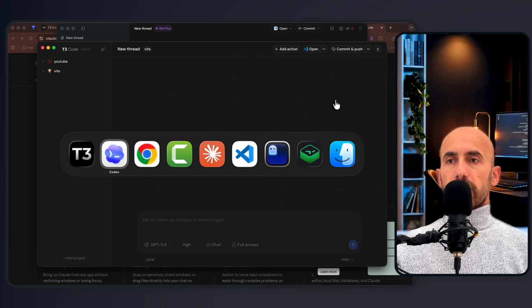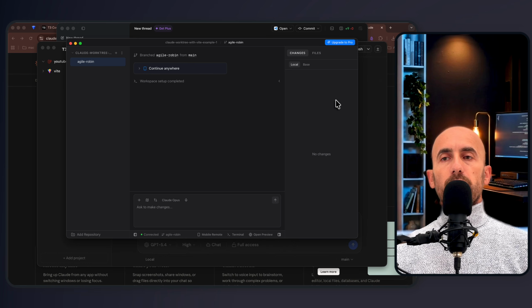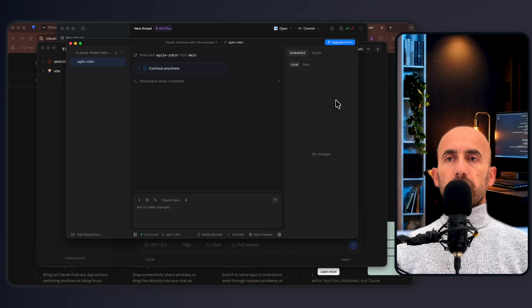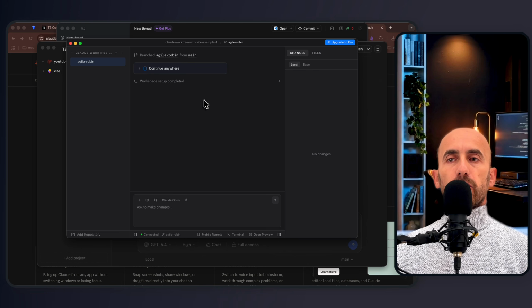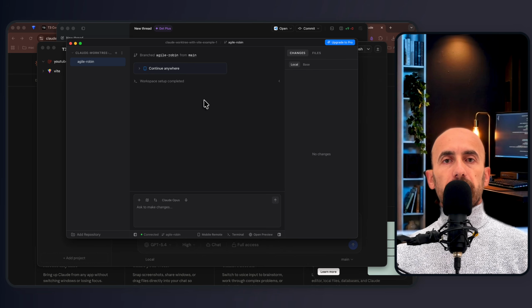But we also have this one, Polycope, and because I work mostly with Laravel projects, I think this is the best choice. When you create a worktree, it is going to link that worktree directly to Laravel Herd.